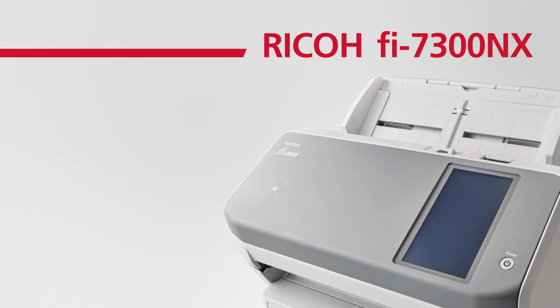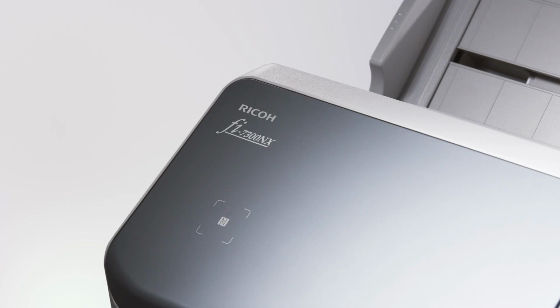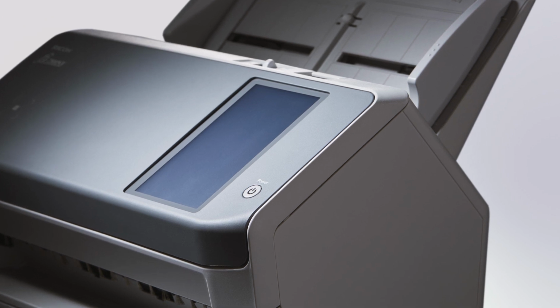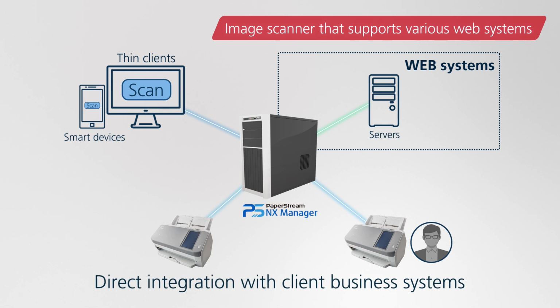Image scanner fi-7300NX. The fi-7300NX is the network image scanner. Intuitive operation on the touchscreen and flexible network functionalities allow direct integration with client business systems to significantly improve work efficiency.